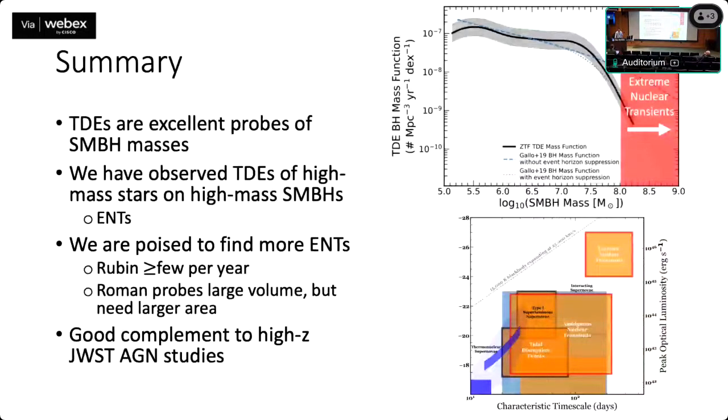All right, Swin. It's really nice, Jason. So what are the prospects for, as I go to higher redshift, confirming that the disrupted star is lower metallicity? That's a great question, and I think at low redshift, we don't know much about the stars that are getting disrupted. The models give you some weak constraint on the mass. I think in certain regimes, you can understand something about the star. So in particular, we see a few events that have elevated nitrogen to carbon, and that tells you probably CNO processing.